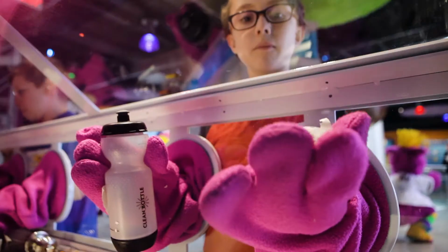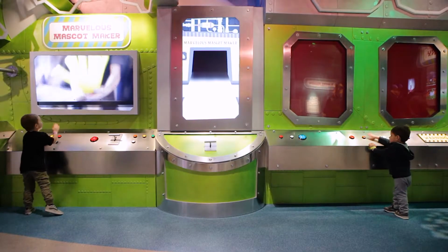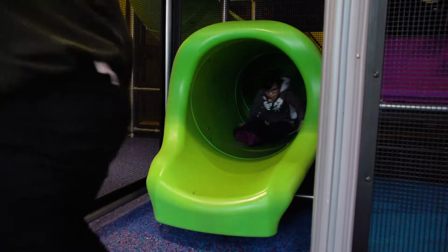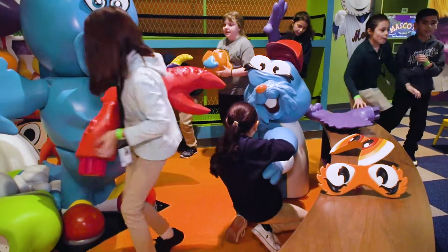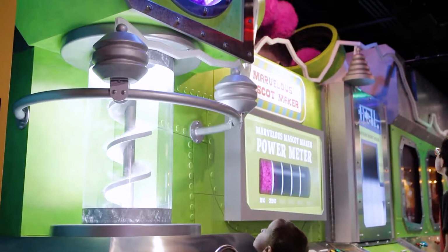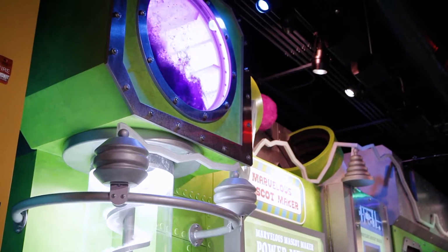One of the biggest challenges when you're looking at a kids museum is the keyword kids, because kids are rough on anything that they have. So you have to really think about durability of pieces. A part of that durability process is prototyping. So we had to bring kids in and we had them bash on the buttons and do as much as they could, pull on levers, tug on fur. They took parts and they threw it on the ground and did whatever kids are gonna do with stuff. You want that repeatability and that durability every day that the museum's open.